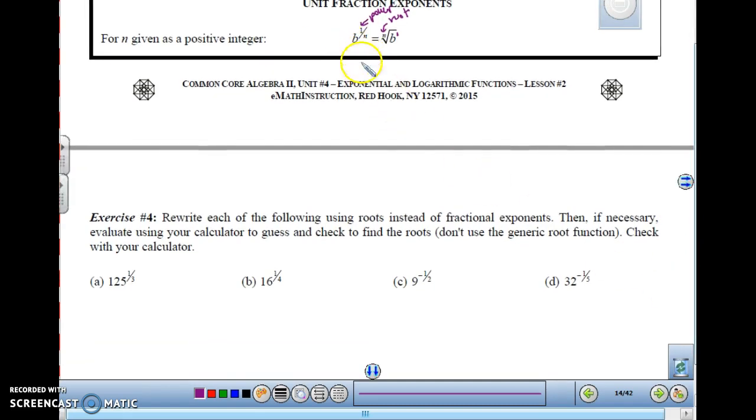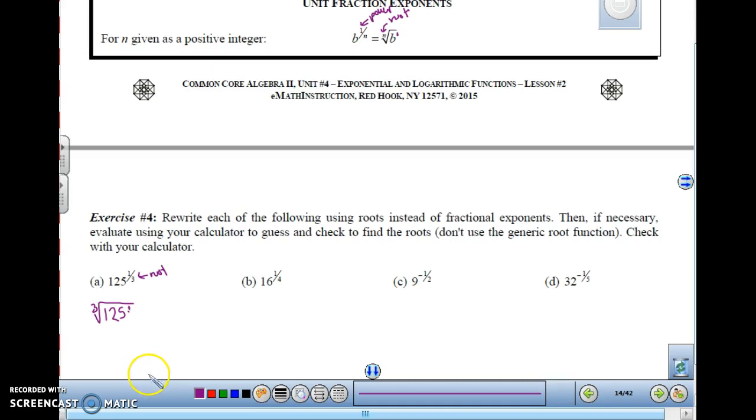Okay, so if we know that's power and that's root, 125 to the 1/3 power. It is saying what root of 125? Well, the root is right there. So this is going to be the cube root. Now we put the 3 on there as the index to show that's not a square root. When you have a number here, it's other than the square root. 125 goes here, and technically it's to the first power. So 125 to the 1 over 3, 125 to the 1/3 power is the cube root of 125.